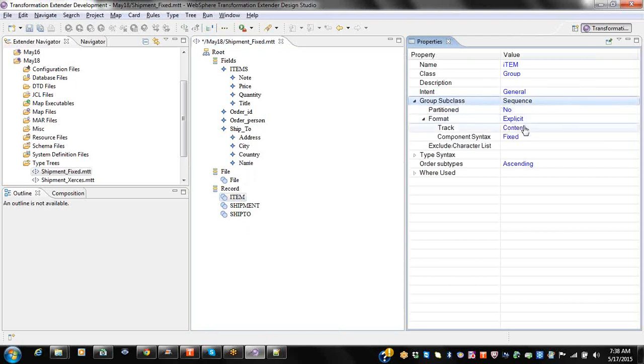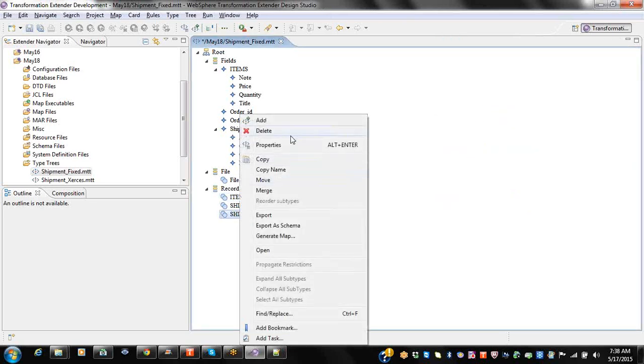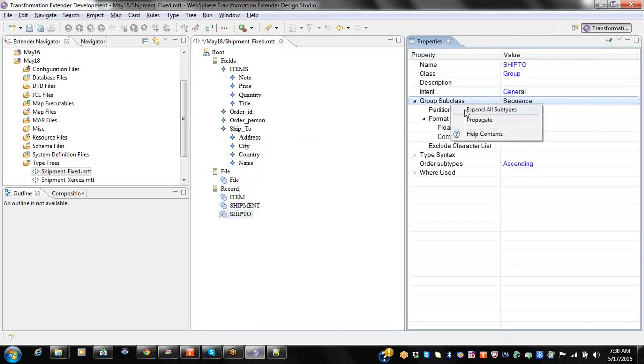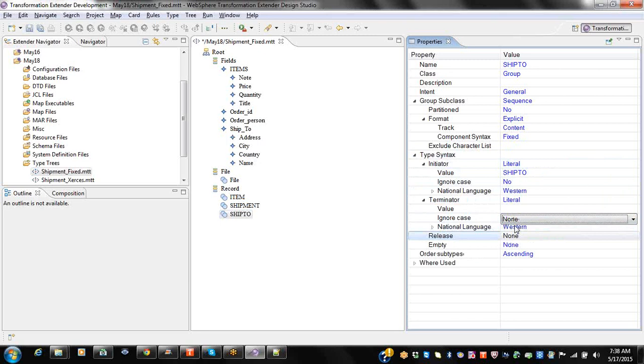So it should also be explicit fixed, correct, and the item here as well. So all the groups should be fixed because we have given it like that. At the P level we have given apply fixed group. If we have any context input, we take it as implicit. Explicit fixed only is enough to have an initiator. But now, as we have given the apply path fixed group at item level, we have to give it like this.